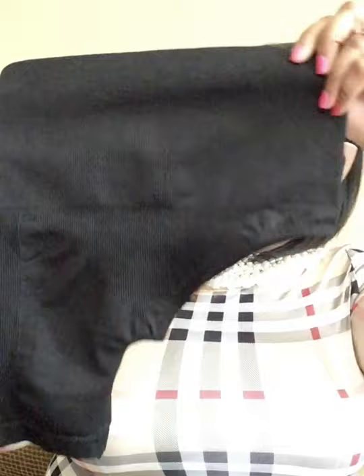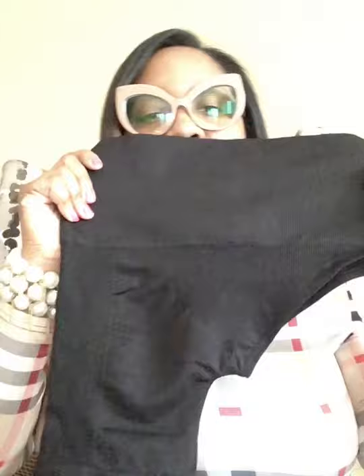This one I'm about to show you — when you want to wear that long maxi dress with a split, that short dress with a split, thigh out, leg out, you need this one. It has the short on one side. You want the seamless so you don't have a panty line. This is for that long maxi dress, that short skirt, that one-sided split. And just in case your legs rub, you don't get chafing — you need this one. All by Spanx.